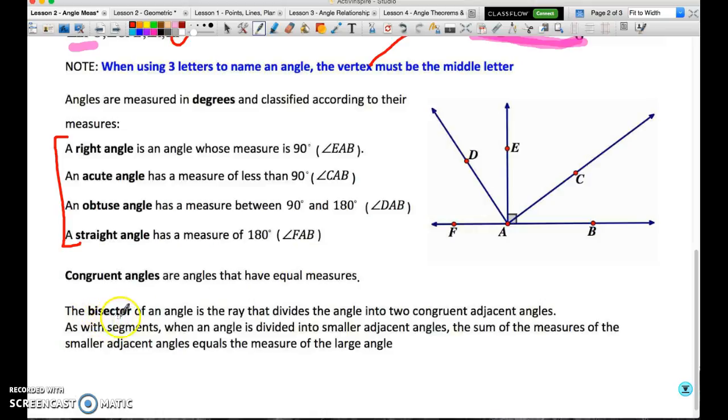And lastly, we have the idea of a bisector. When you see bisect, think cut into two equal pieces. So it cuts in half is really what that means, and that is going to apply both to segments and to angles. And then the last bit over here is actually called the angle addition postulate. It's very similar to the segment addition postulate. It effectively says the sum of the parts of an angle give you the whole angle. And that's fairly self-evident. We'll do a couple of examples that highlight that.